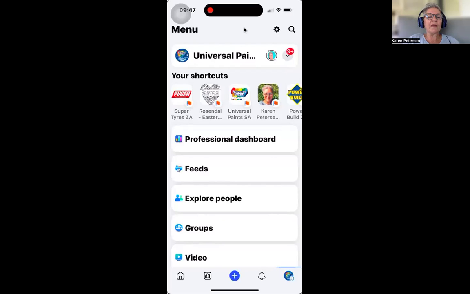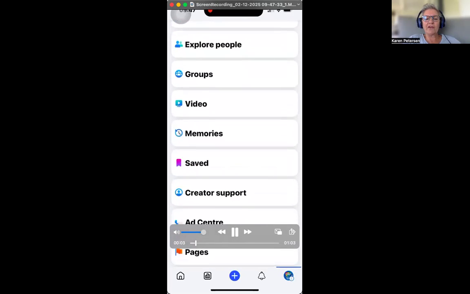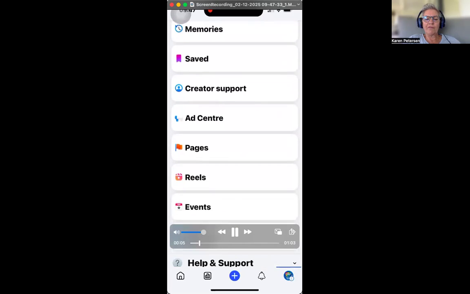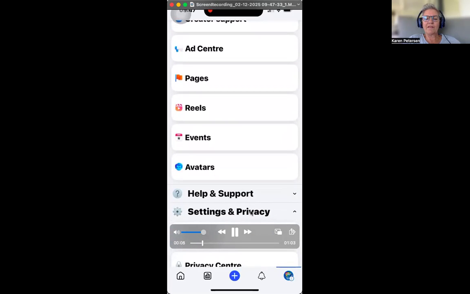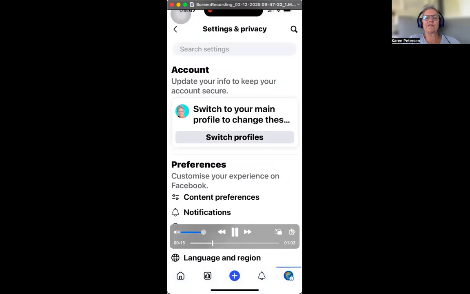link your Facebook and Instagram account. And we're going to look at how to do it on your phone first of all. So when you're on your Facebook page on your mobile phone, you're going to go into the menu, and then you will, let's get this little video going. I'll talk you through it. You're going to scroll down this dashboard until we find settings and privacy over here. We're going to click on that and scroll to settings and click on settings.